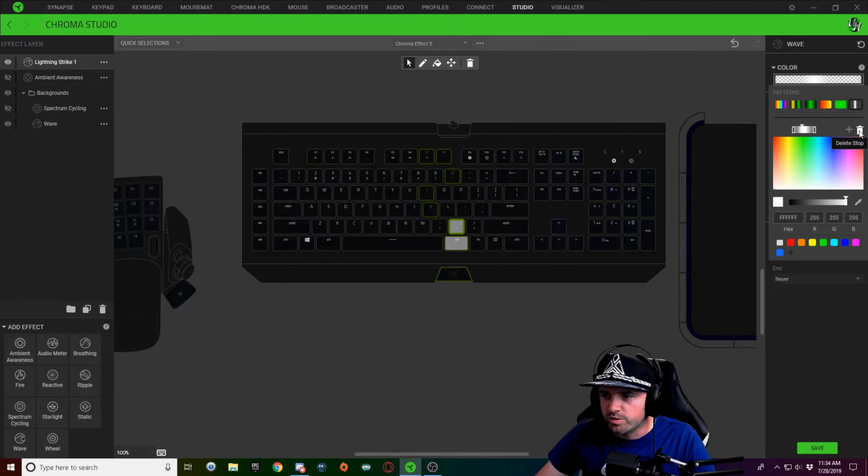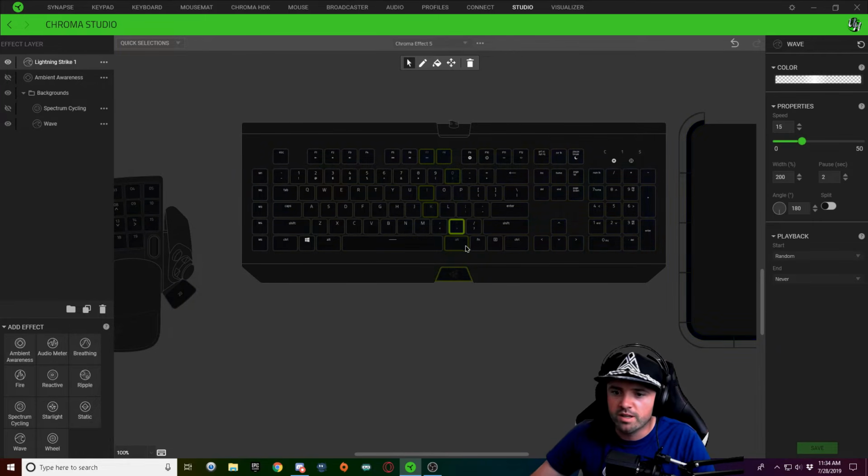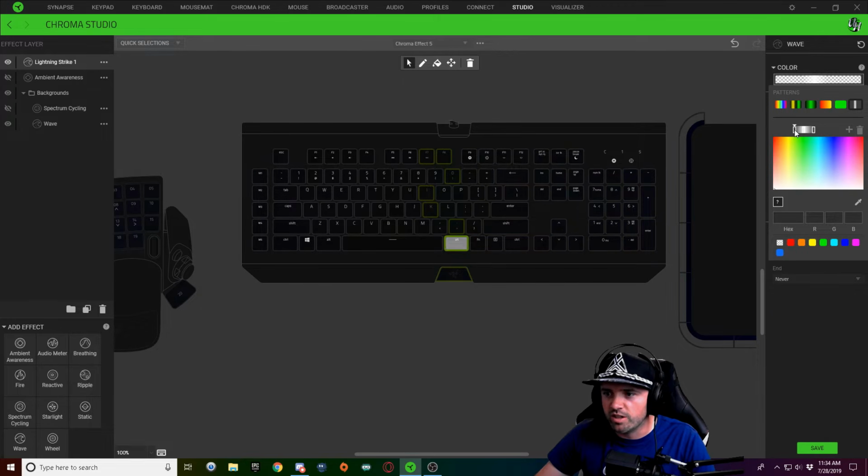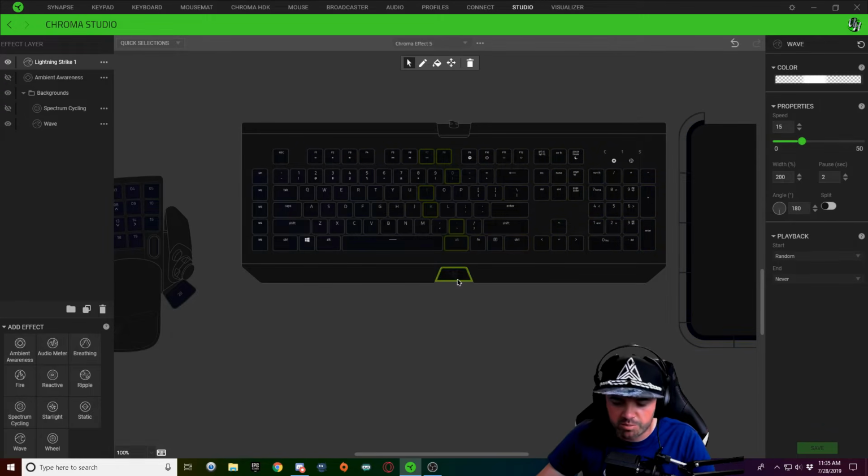Now I'm going to delete one of the white keys, and now I only have a single white node in the middle. And I'm also going to drag the left node in a little bit and the right node in a little bit, just like that. That looks good. I'm going to copy that, paste it into the next one. Do the same thing. Drag in the left node a little bit and the right node a little bit. Hit save. Copy that and then paste it into your Razer logo finally.